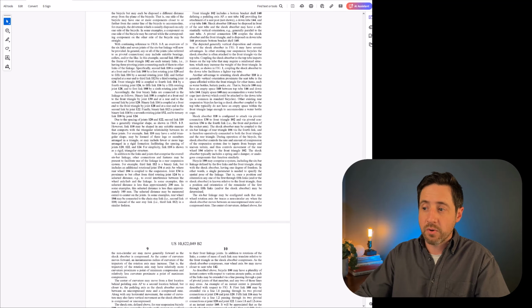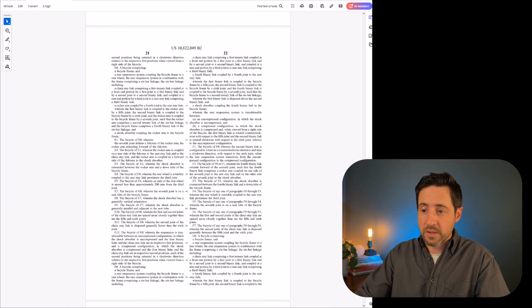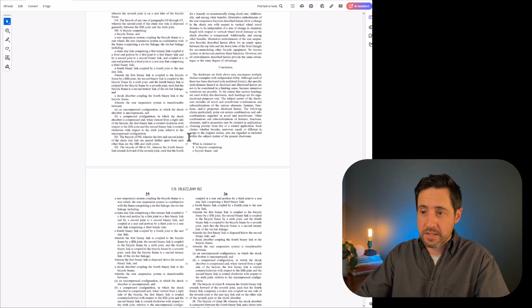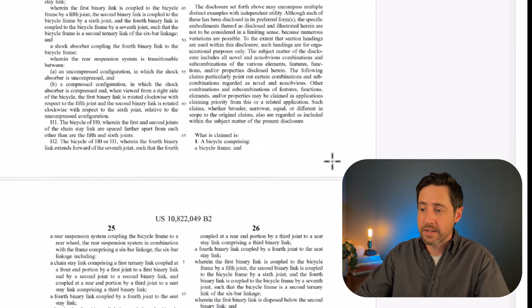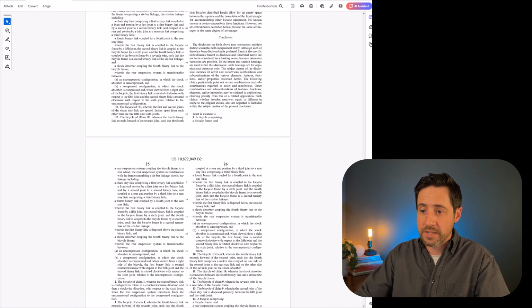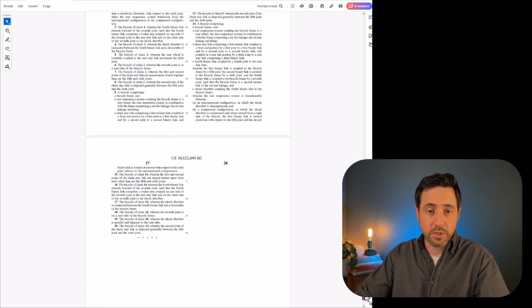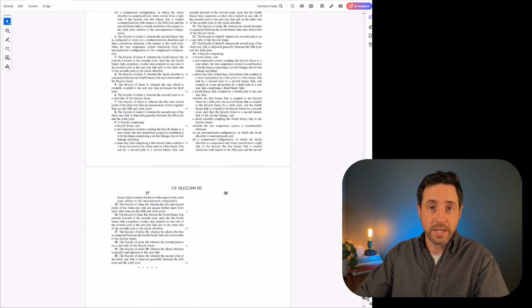And if we keep scrolling all the way down to the end, you will see a section where the claims start, and that is right here. You can see this starting section right here, what says "what is claimed is." That is the start of the claim section of the patent. And if we scroll down, we can see that this particular patent has 20 claims, which is pretty normal. That is the maximum number of claims that you can get in a patent without being charged excess claim fees.